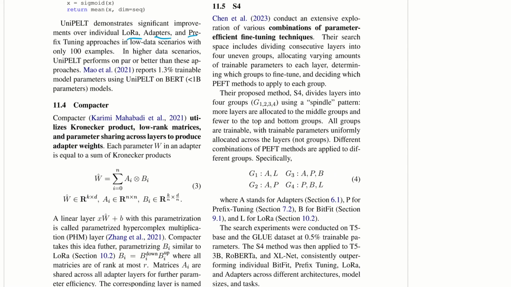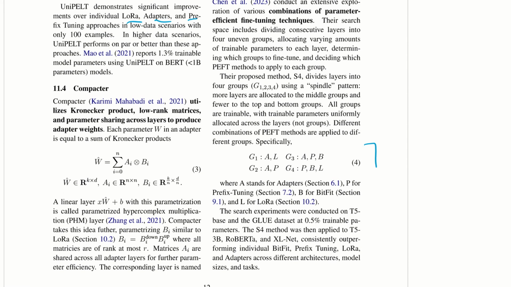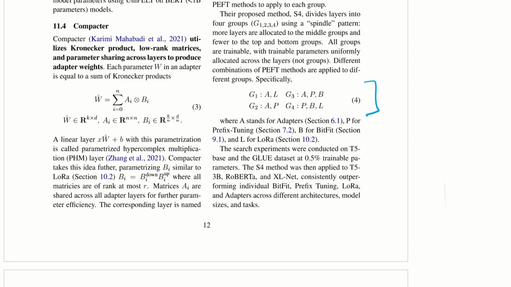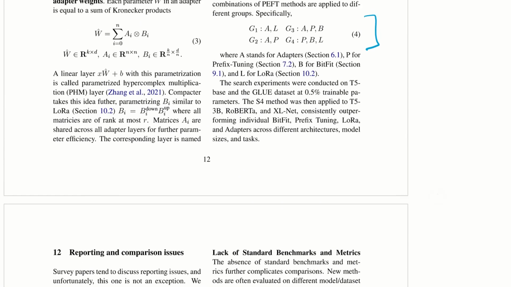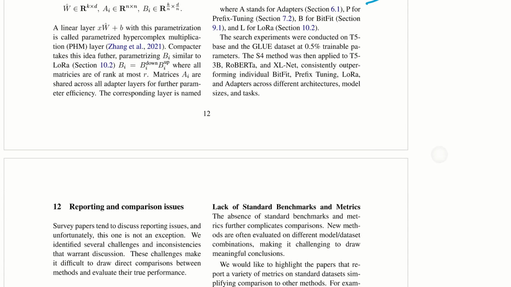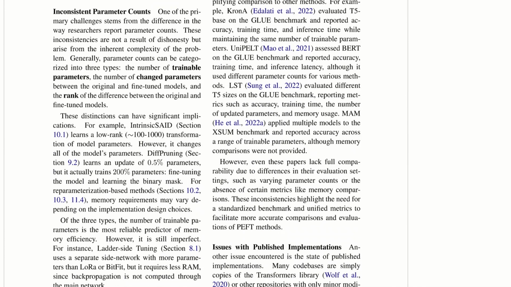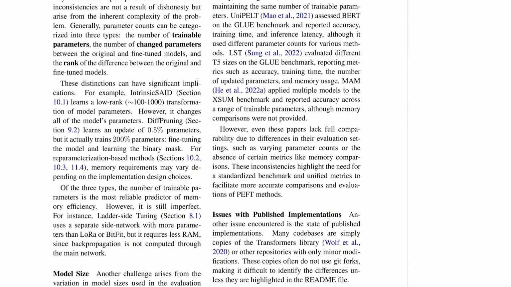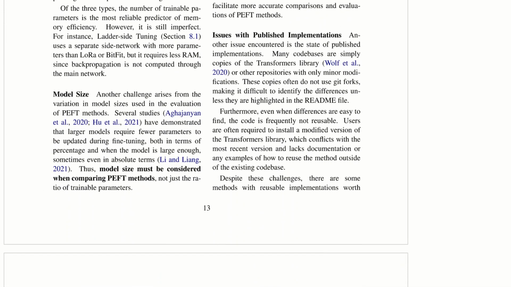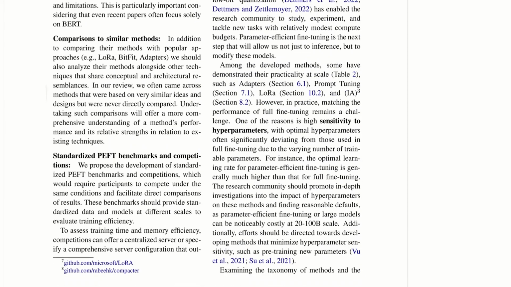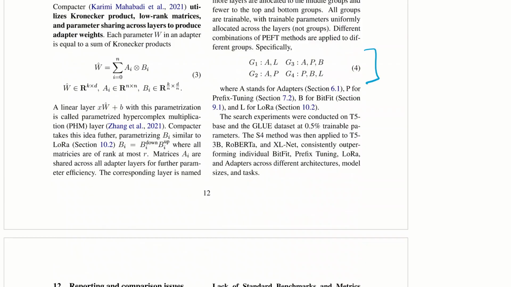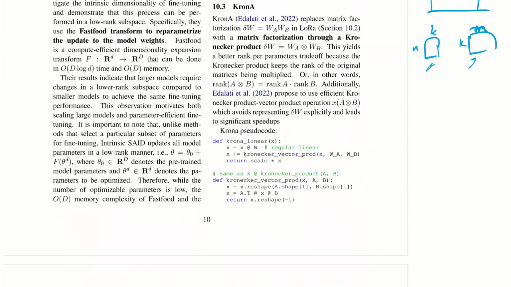S4 is also an interesting idea where you define different groups of these combinations, and then you weight these different groups in a learnable manner. Again, the original paper has pictures that make it really easy to follow, but this one does not. In terms of comparisons, they go to great lengths to compare the performance of these across different dimensions: model size, data size, number of tasks, and so on. And maybe what we can do now is look at the tables that we glossed over in the beginning.